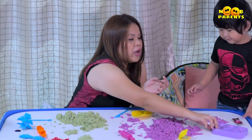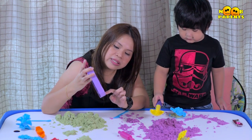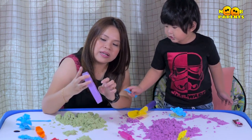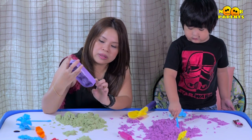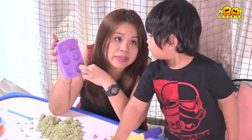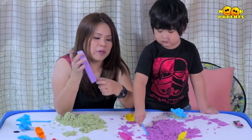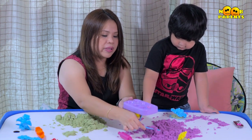Oh, what do you have here in the tray? This is, Aiden? Huh? This is, again? Circle. Strawberry. This one is strawberry? But this one? Again, Aiden, what is this one? Inside? What shape? Strawberry. Yes, it's right. There is really a shape here of strawberry. Okay, perhaps we'll do the modeling for this. Okay, we'll take some of it here.